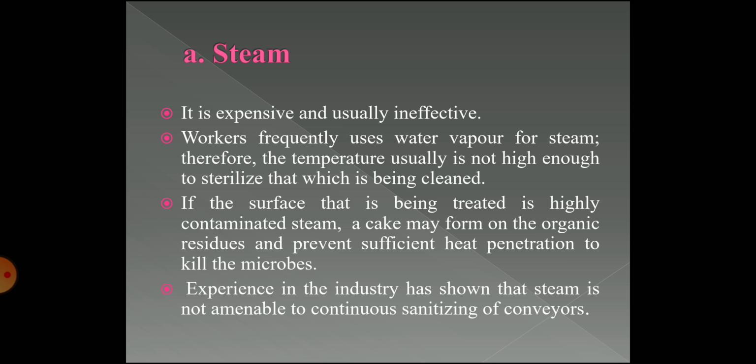First one is steam. Steam is inexpensive and usually ineffective, because when workers frequently use water vapor for steam, the temperature usually is not high enough to sterilize that which is being cleaned. If the surface being treated is highly contaminated, a cake may form on the organic residue and prevent sufficient heat penetration to kill microbes. Experience in the food industry has shown that steam is not amenable to continuous sanitizing of conveyors.